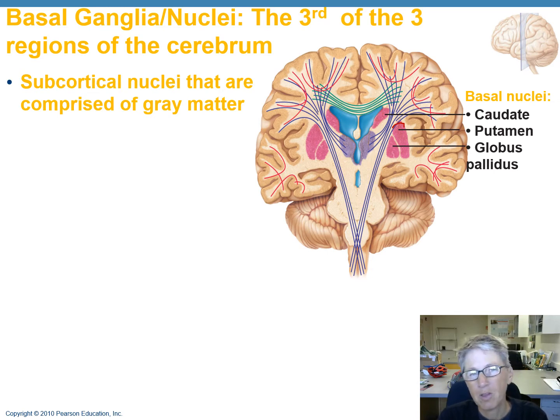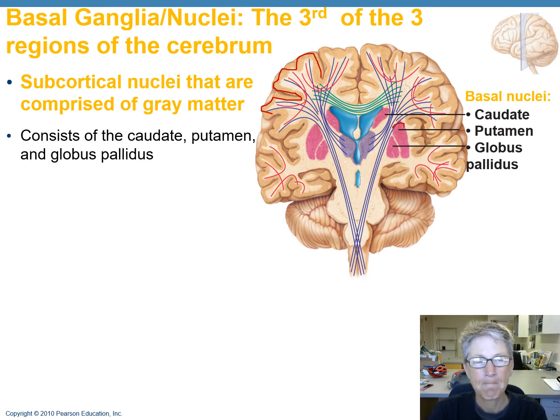And so this bullet says that the basal ganglia, it's better to call them the nuclei, because remember, ganglia are found in the peripheral nervous system, not in the central nervous system. So I think the newer books are calling them the basal nuclei. And they're subcortical, so they're deep to the cortex. So remember, this is the cortex. So they're calling anything subcortical or deep to the cortex that has gray matter part of the basal nuclei. And that's what it consists of.